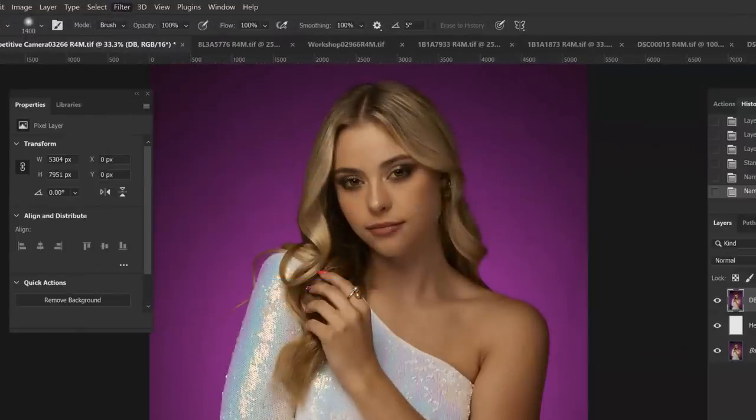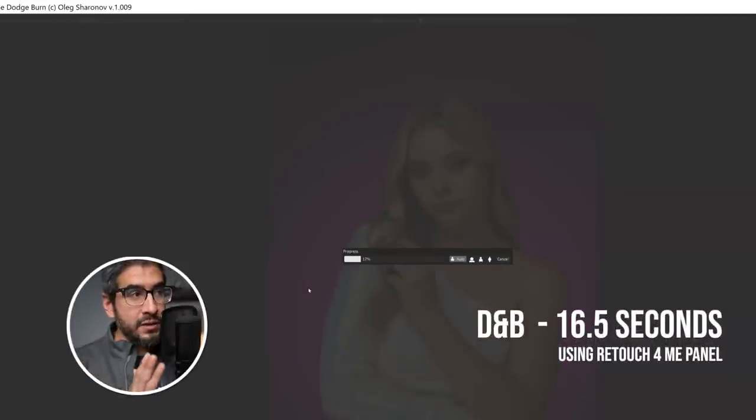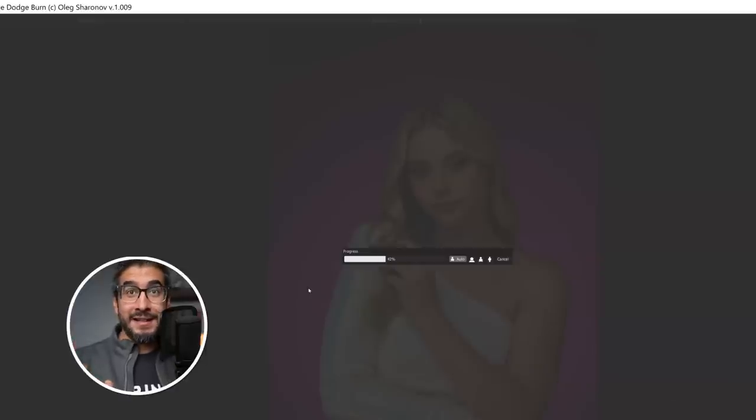Now, as you guys know, dodge and burn can be a very tedious process. It can take anywhere between 5 to 30 minutes. And if you want to do high-end retouching, it could take some people hours. I'll tell you this much. When I do my workshops and I teach people dodge and burn, a lot of people give me this dead stare in the eyes like, oh my gosh, this is difficult. This is a lot of work. And they're always looking for faster ways of retouching.